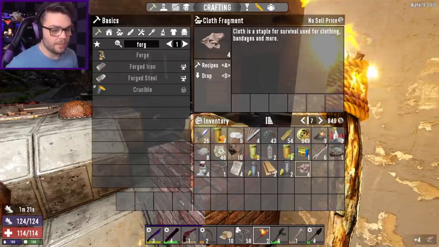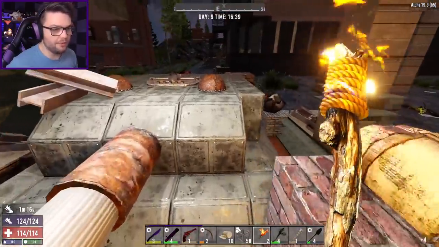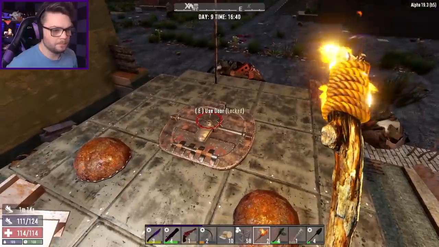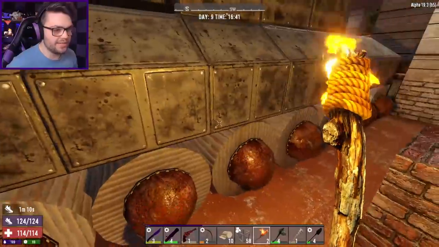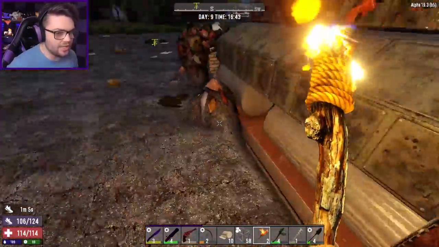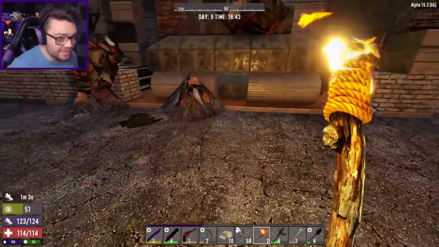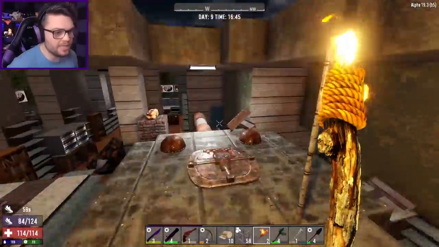If I find some more animal fat, I've got the wood. I've got the cloth fragments. If I find some animal fat, I can make some. Can I pick these things? No, I can't. There's something inside here, and I want to know what it is. Well, I can't really see anything under there either. Are you hiding something good or are you just taking the piss? It looks like you're just taking the piss. I'm not sure there's actually anything worthwhile in there. I think it's just trying to lure me into my death.